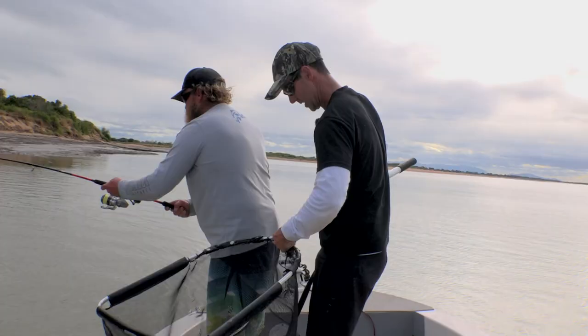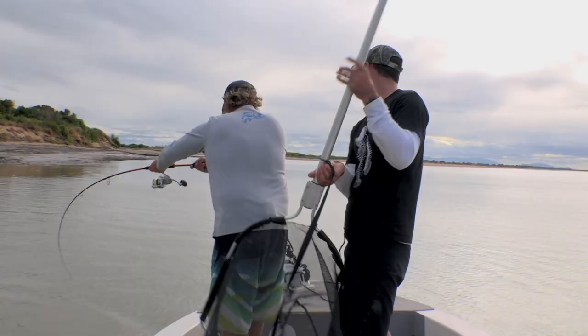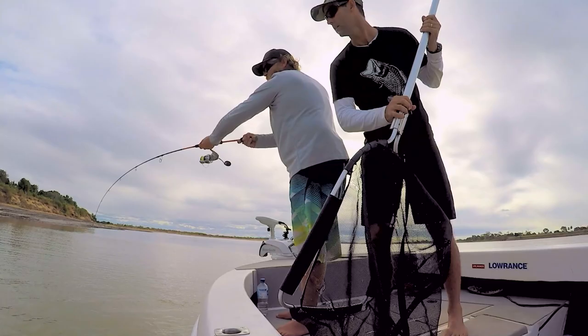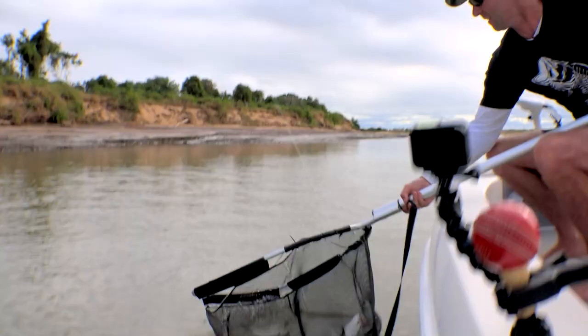Oh, get off there. Hey, you right? Yeah, yeah, yep. Ooh. You got him, you're right. You won't want to go that way. No, he might be hiding from sharks too. Yeah. Oh, is that something under him? Oh, it could have been. I just saw a shape, hey. All right, well, let's get him in quick then. Yep. All right.